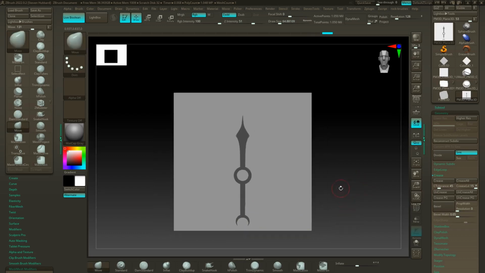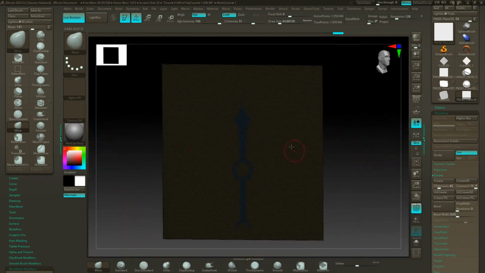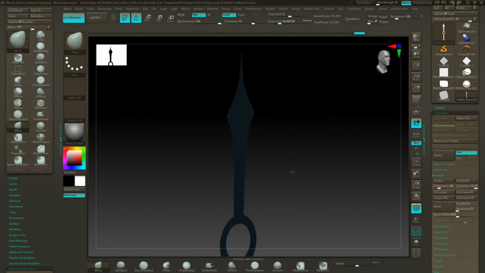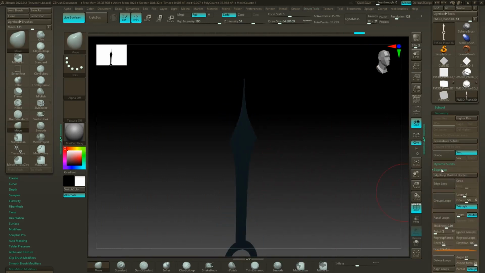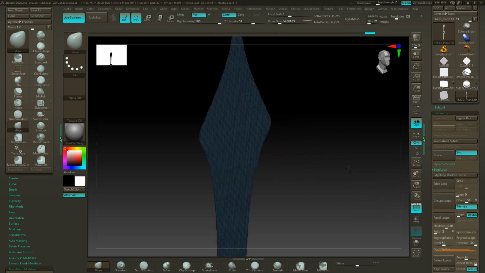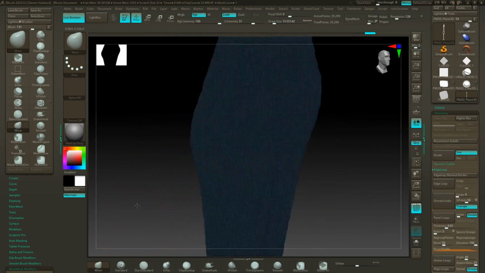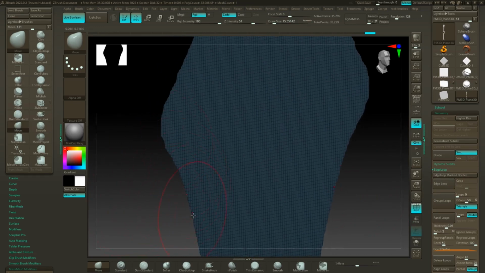And there we go. Now I'm just going to hit Control W. You can see that made a polygroup. Delete hidden. So now I've got this. I'm going to try, let's try edge, nope. Let's try group loops. That's going to be kind of hard to see. It should have created, you know what? Let's undo that. Create one loop. There we go. Creates a polygroup around here.